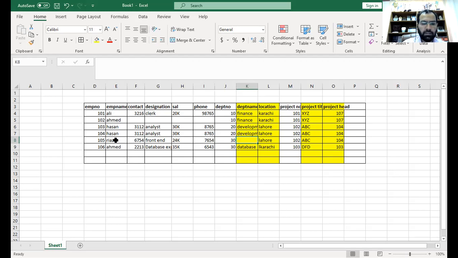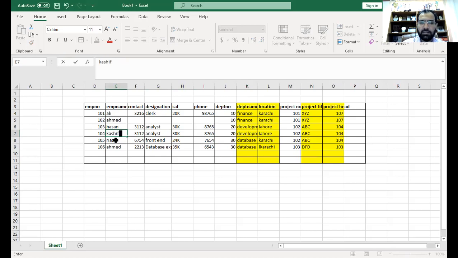The department is again database, and the location is Karachi, and he also works in 103. Okay, that works in 102, no problem. That data can be the same. Okay, no issue. And here, let's only change this value, and then we can see how it will work.